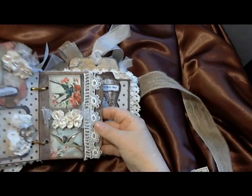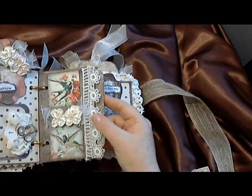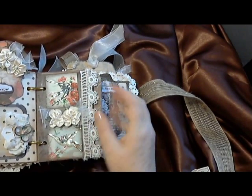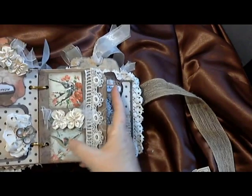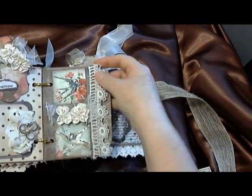I do a lot of shopping in a lot of places. Love antique stores. You can find so many wonderful things. And my little bird art tags has been glossy accented. They're very shiny. It gives a thickness and a shininess and really makes it pretty.